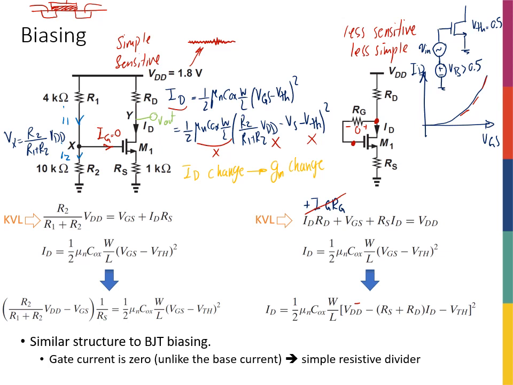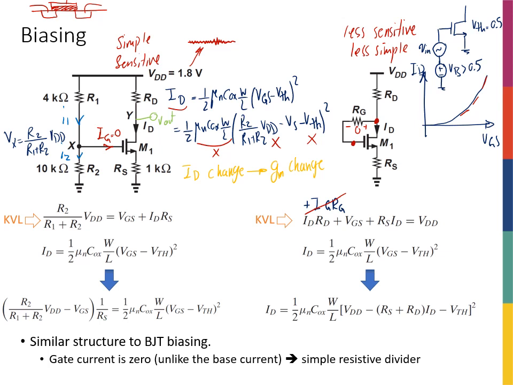As you can see, writing the KVL and figuring out the relationship between VGS and ID and RD and all those things is pretty simple. And then knowing that this is the current equation of the transistor in saturation, I can plug in the value that I have for VGS into here and have everything based on ID, okay? Now, why is this good? Let's talk first about why it is good, and then we'll talk about why it is not really simple.